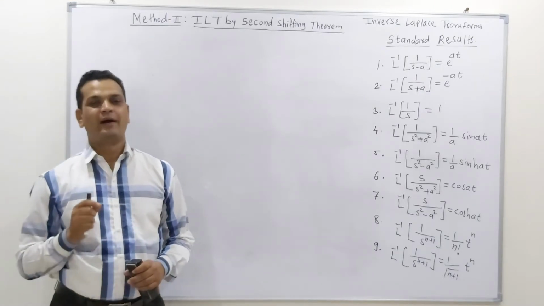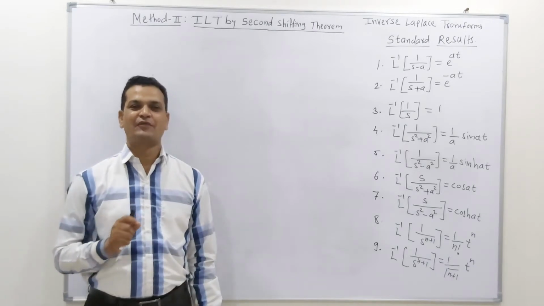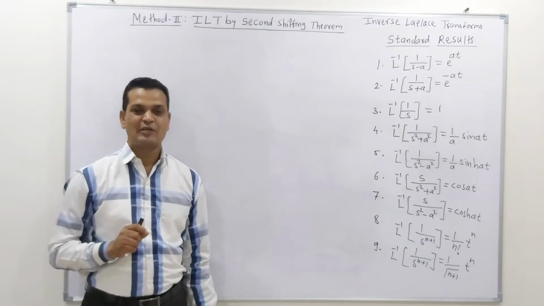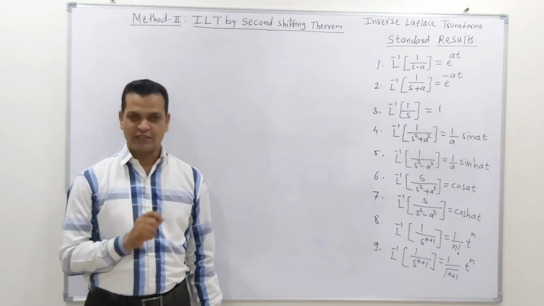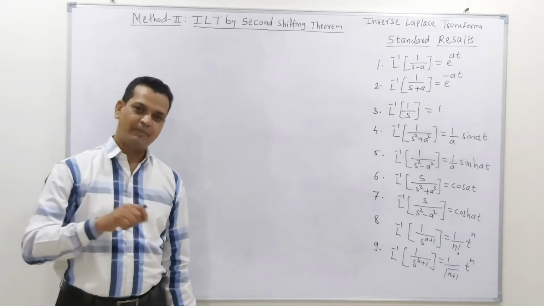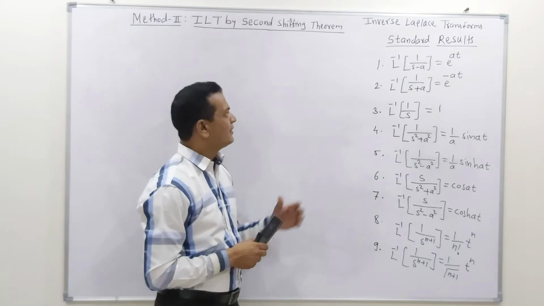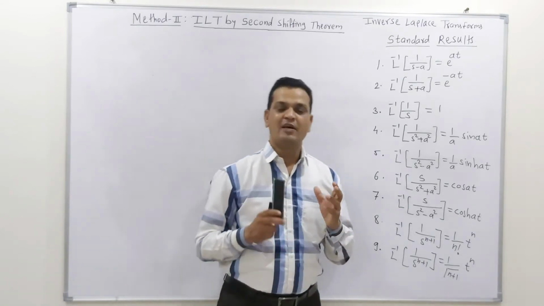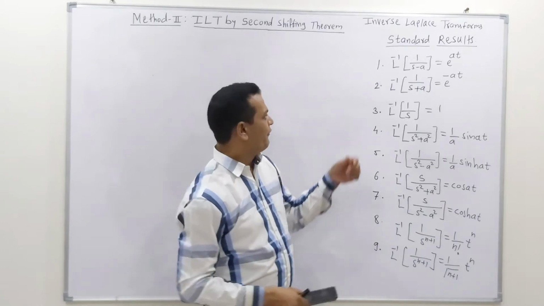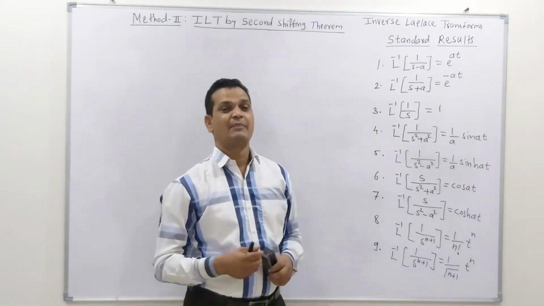In this video lecture, we are going to discuss the second method for finding the inverse Laplace transformation, which is called inverse Laplace transformation by second shifting theorem. In our previous video lecture, we discussed how to find the inverse Laplace transformation by standard results. During that lecture, we discussed a total of 9 standard results for finding the inverse Laplace transformation.